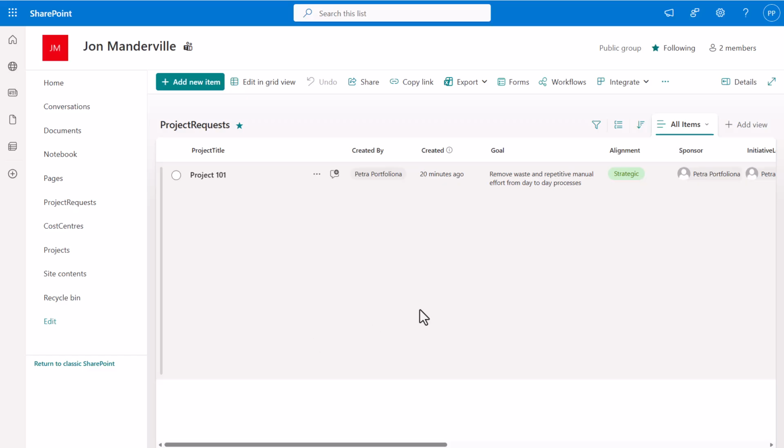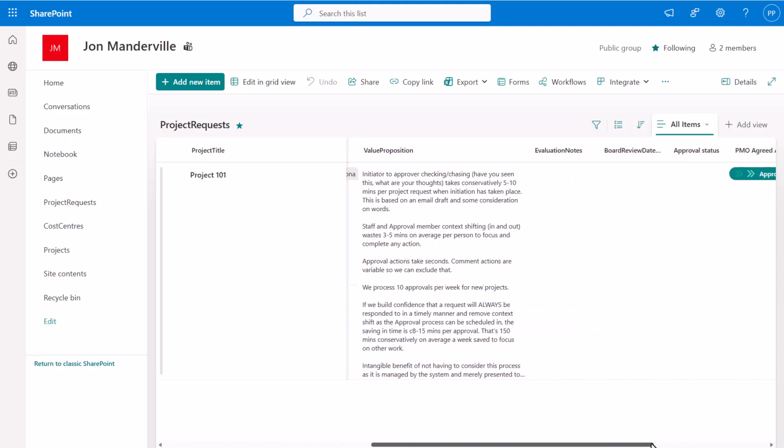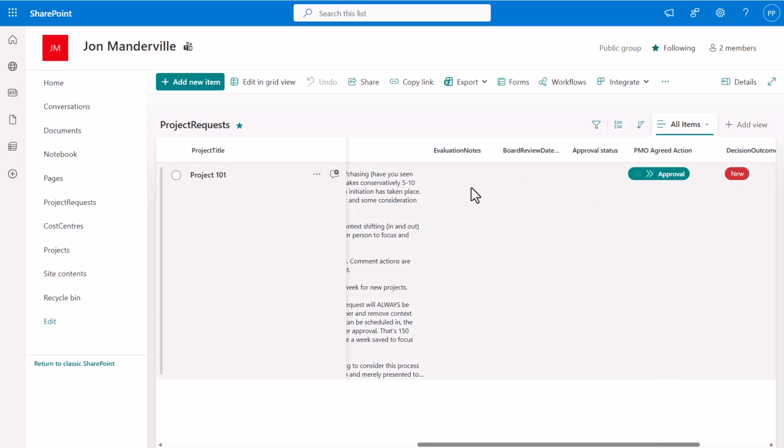What we're going to do is assume that before we send this request for approval, we want to do some triage. So I'm going to act as a PMO person, and in these blank columns, I might add some data. That can be a time-bound activity, happening every week, for example, on every item in the list. Therefore, we're creating structure in the process.